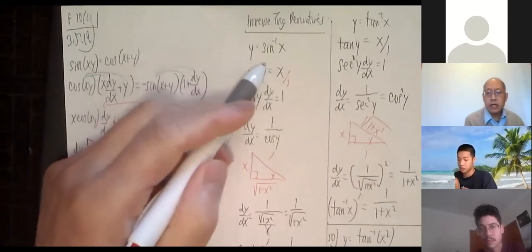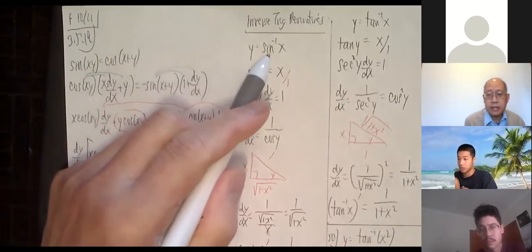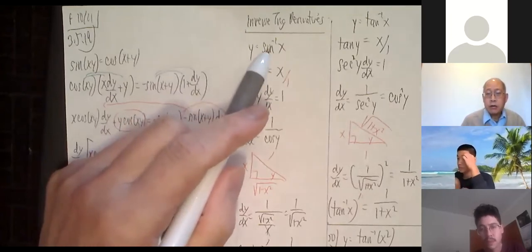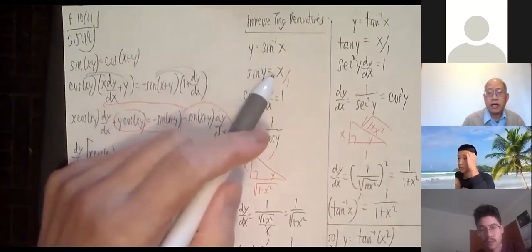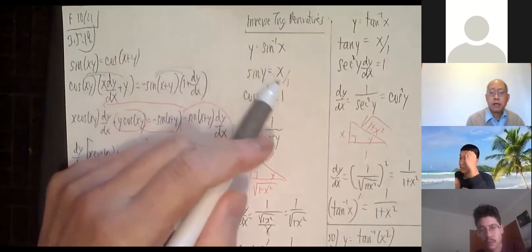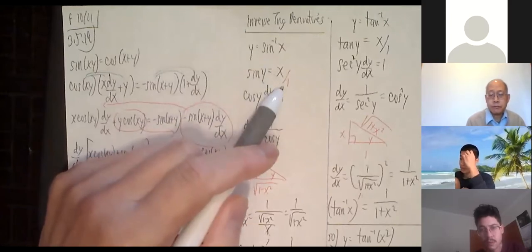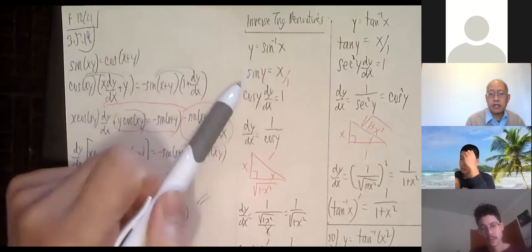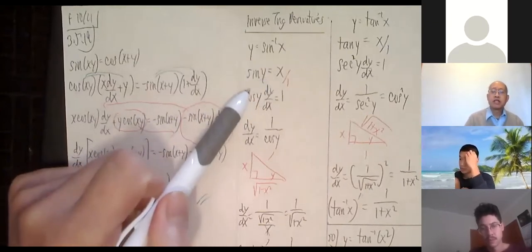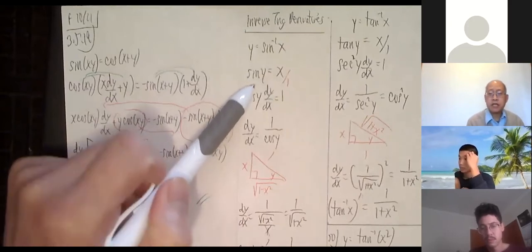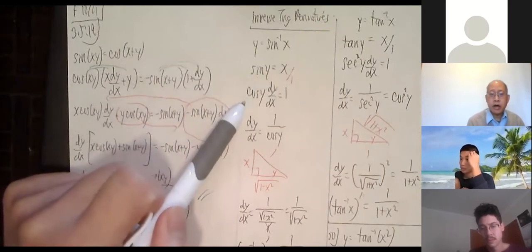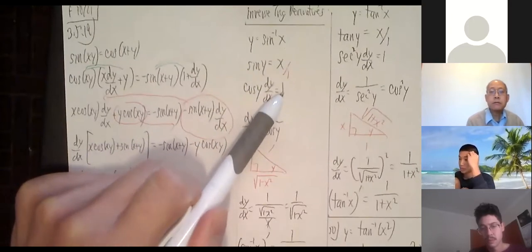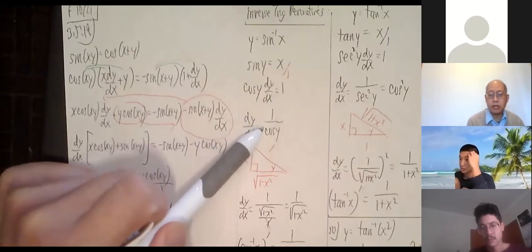Okay, so y equals inverse sine of x. Find dy/dx. The trick we're going to do is get rid of the inverse, and write it as sine of y equals x. And I'm going to write it as x over 1. So this means the same thing as this. If y is inverse sine of x, sine of y equals x. Now I differentiate implicitly. Implicit differentiation. Cosine y, and since there's a y, dy/dx equals 1. So dy/dx is 1 over cosine y.